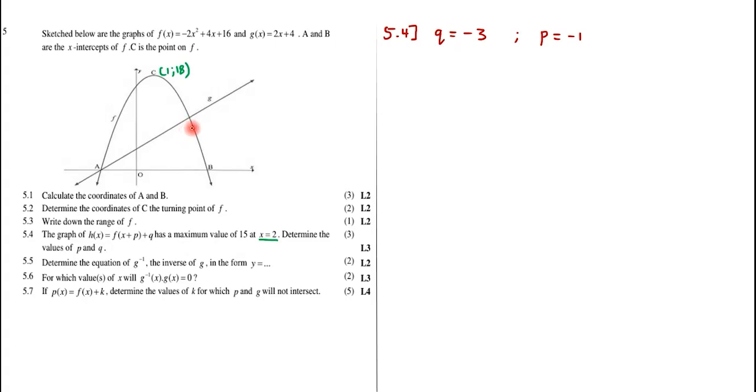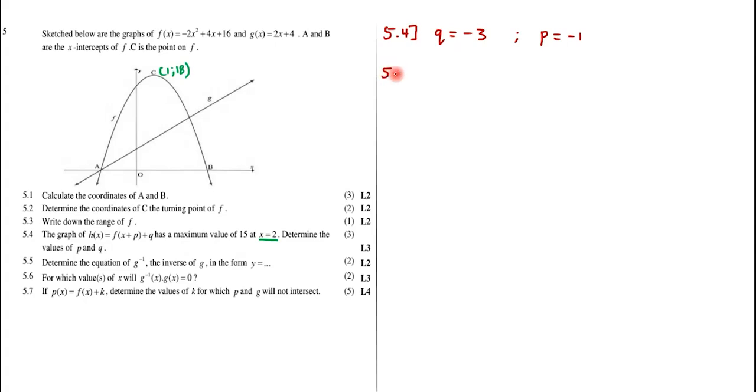Now, of course, this is just for them to test if you understand this. If you want a better understanding, it's easy to simplify everything and then find the turning point, and then you just work from there. That's another way of doing it. But the purpose of this question is to see if you can visualize it. Hence, the mark here is 3 marks, right? So that is basically our answer for 5.4.